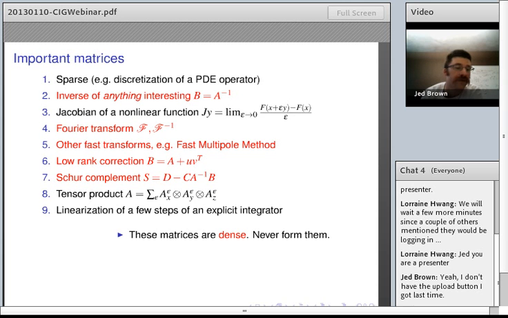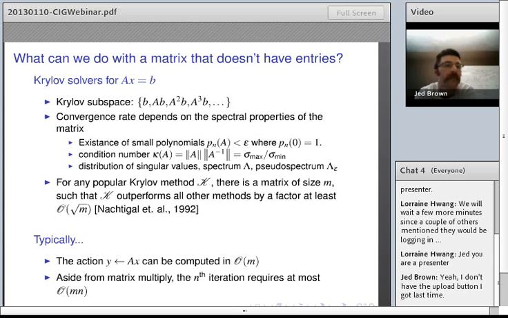But they're dense, and so if we were to form them, it would be immediately at least n squared. Other systems are not very sparse, and so it's beneficial to not form them either. So for the purposes of computing, all of these matrices don't have entries. They do in principle, but we're not going to represent them that way on the machine.